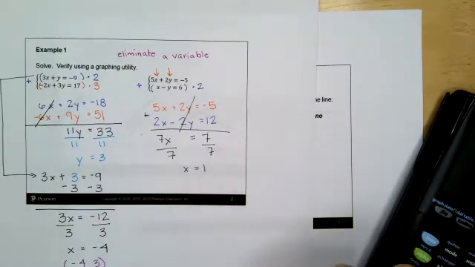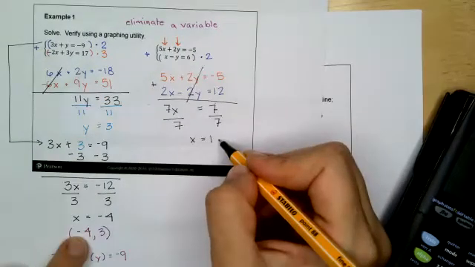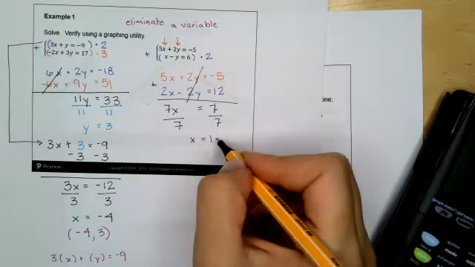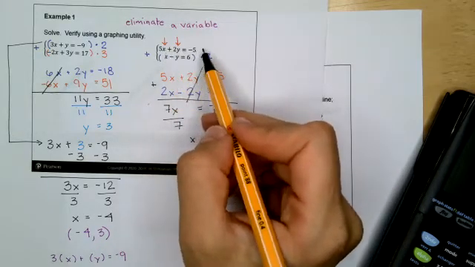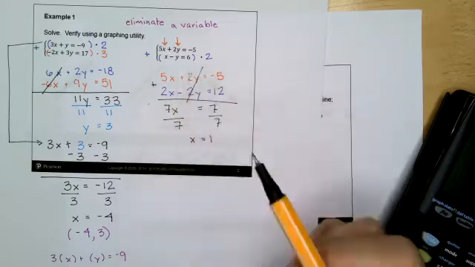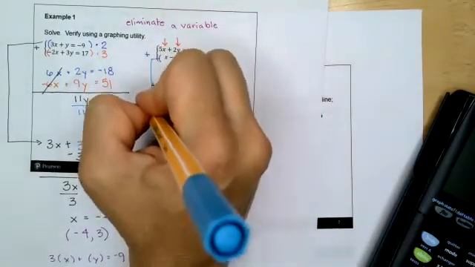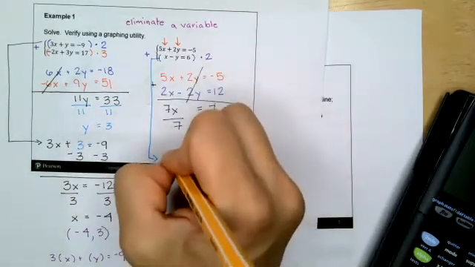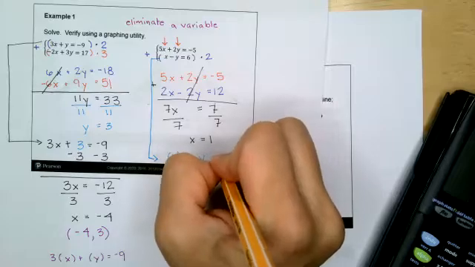That's not my solution. That's half my solution. I know that my x value for the point I'm looking for is 1, but I don't know what my y value is. Now I need to take that x equals 1 and put it into either 5x plus 2y equals -5 or x minus y equals 6. Okay. This one looks easier. X minus y equals 6, but it doesn't matter.